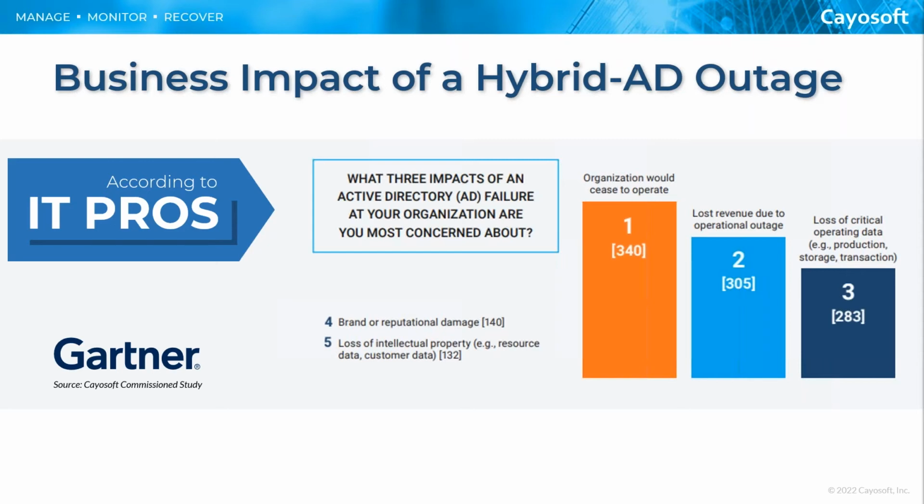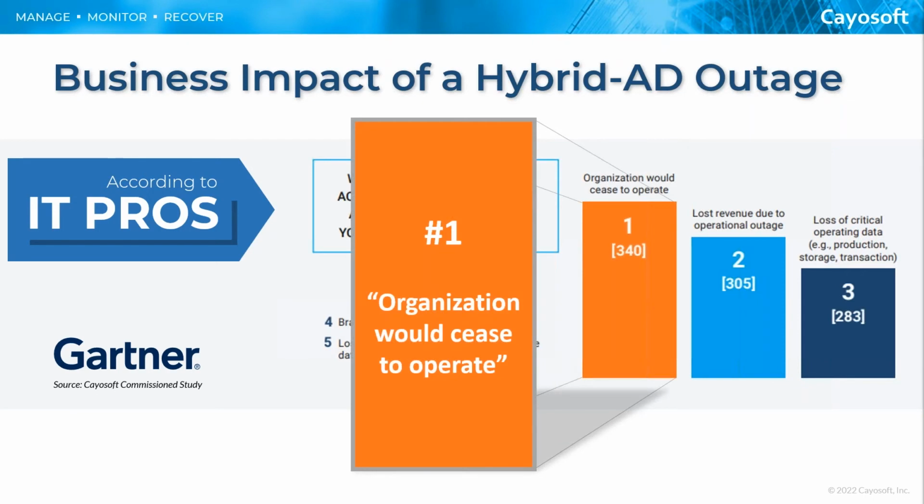So the outage has costs and losses, but the most important thing here is that basically everybody said the organization would cease to operate, which means they're out of business for the time the directories are down. But it'd be nice if you had prevention in place that kept the outages from occurring in the first place. And I'd like to now sort of relate this back to zero trust, because guess what? Zero trust is one of those ways you can prevent those outages. And it also brings up a very, very good point.